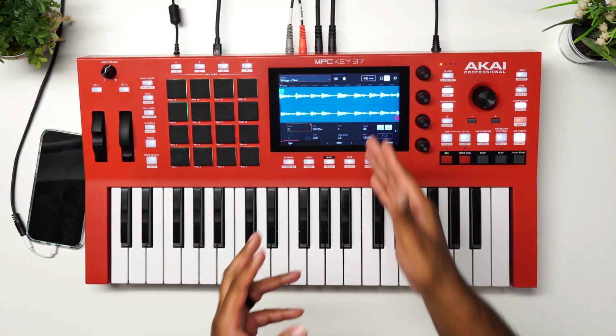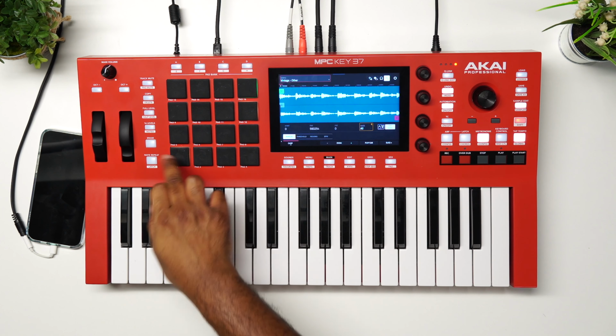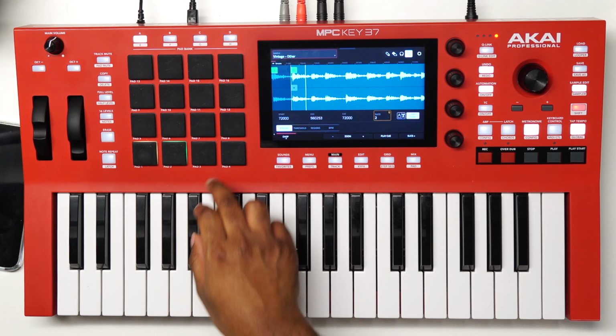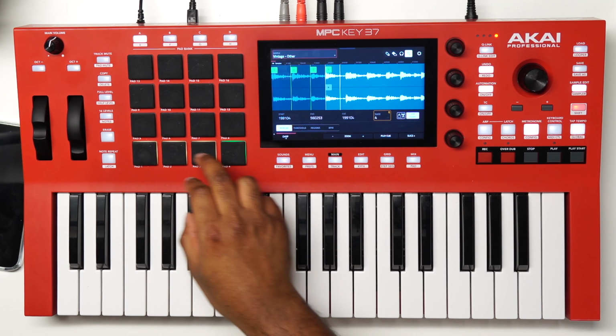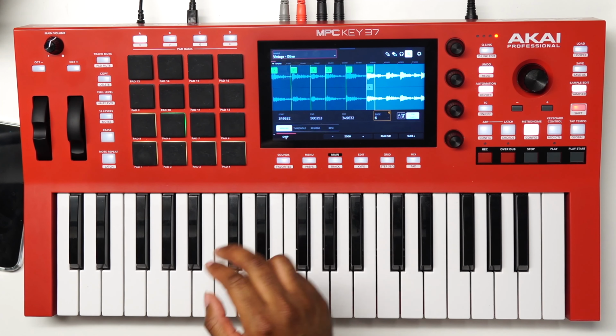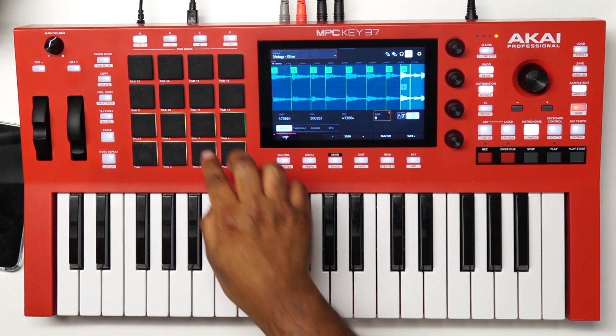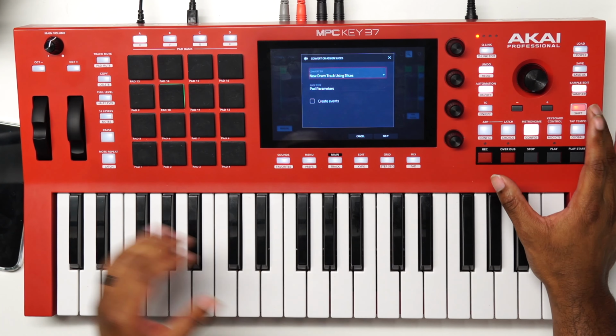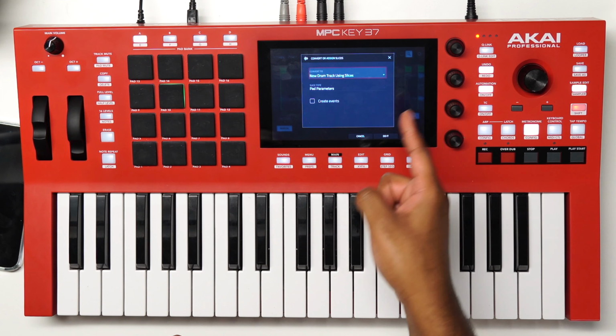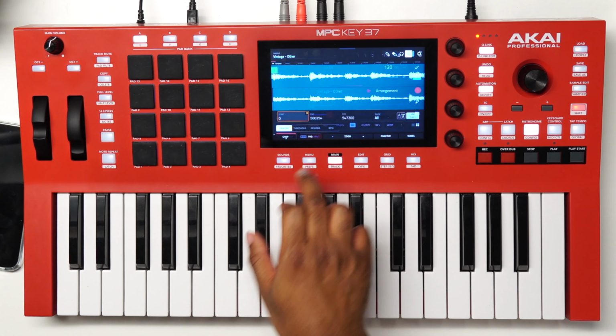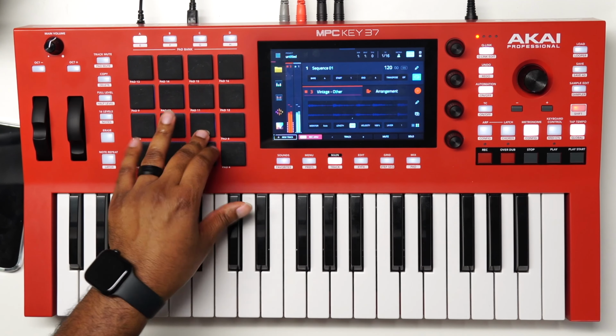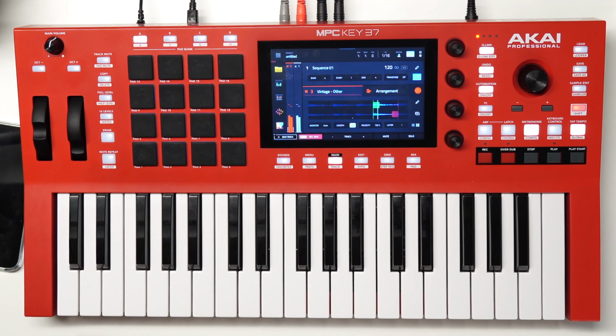So what we could do is actually chop up this and then cook something real quick. You know, we got to cook something. We can't just not cook. So let's chop this up a little bit. Sick. So what I'm going to do is go ahead and save this. So we'll convert this, and then we'll do this to a new drum track using slices. Sick. And so I love to manipulate it and get it in a different key.